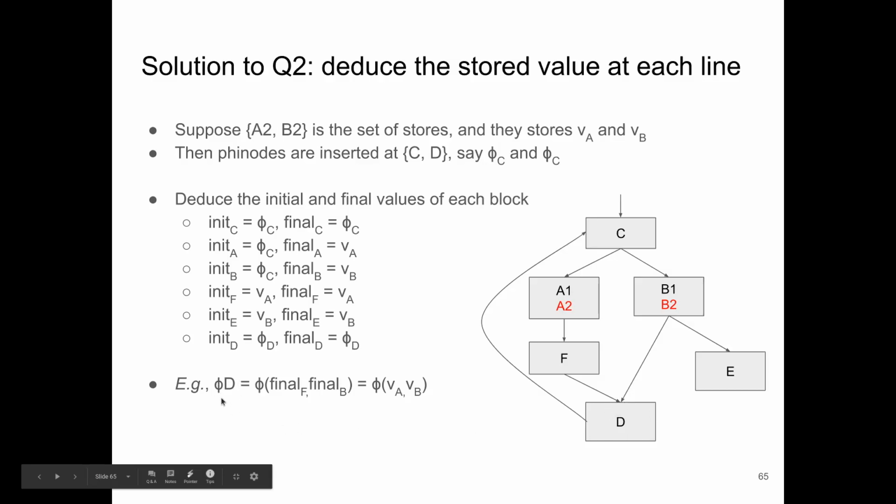So phi D should have a final value of F, which is a predecessor of D, and the final value of B, which is also another predecessor of this D. And as a result, this phi D should be either VA or VB, depending on the control flow.